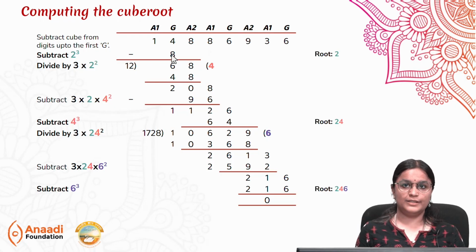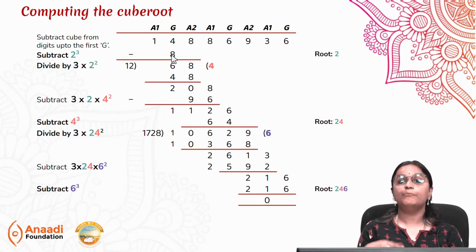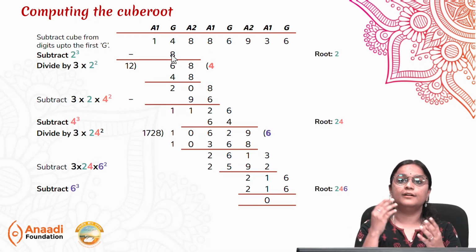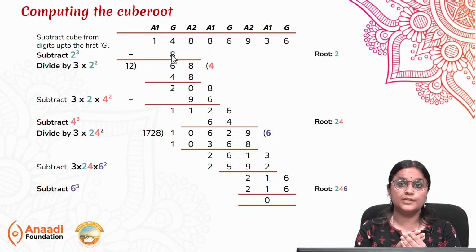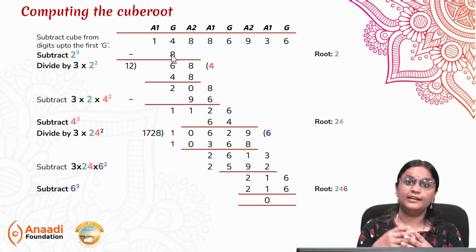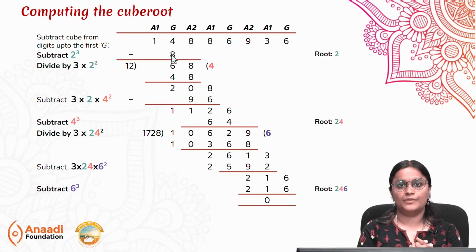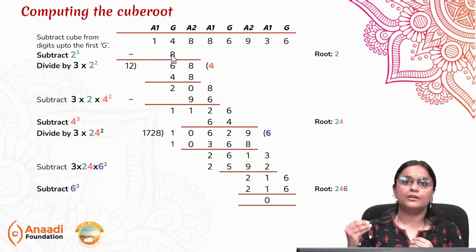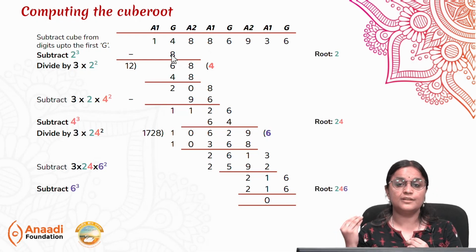So, you would have noticed that all the square roots and the cube roots we have calculated so far have been perfect squares and perfect cubes. However, the methods or techniques which we are using are also relevant and valid for decimal roots and decimal cubes. I hope you apply this to several numbers, play around with the technique and master it so that you are able to compute both square roots and cube roots very quickly.